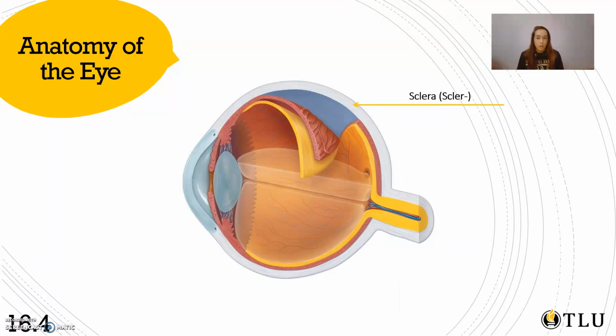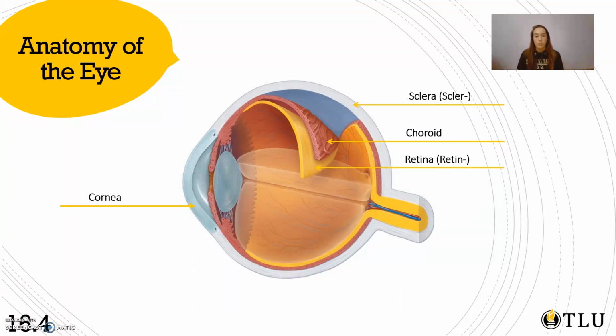So the sclera is the white of the eye that you can see on the outside. Scler is in reference to sclera. The next layer of the eye is the choroid, sometimes called choroid plexus. The retina is the innermost layer, and this is where all the neural wiring is. So retin is the root word for retina, and it's in reference to a retina.